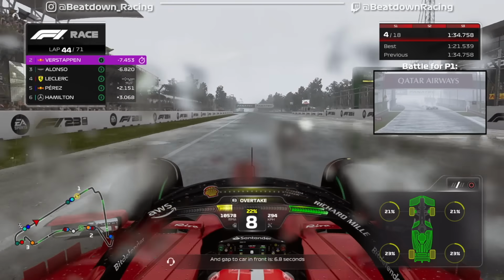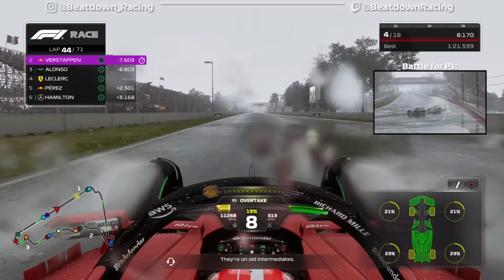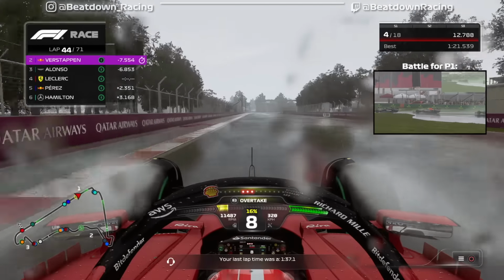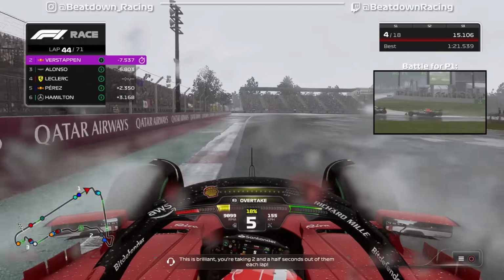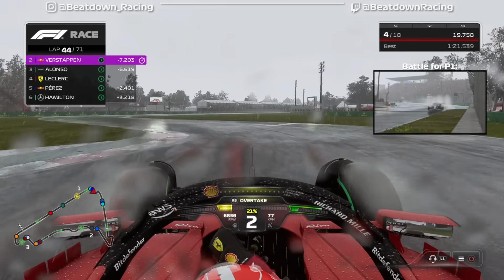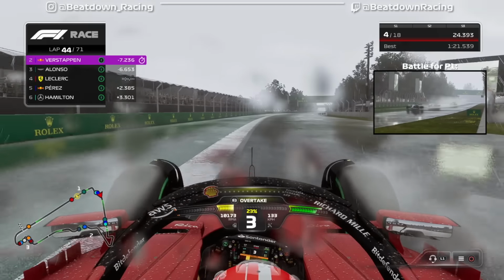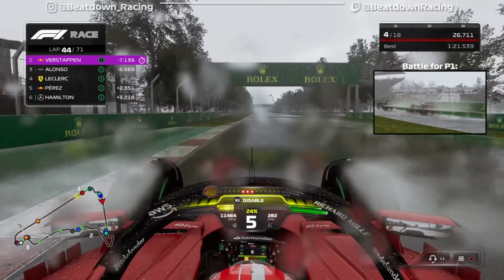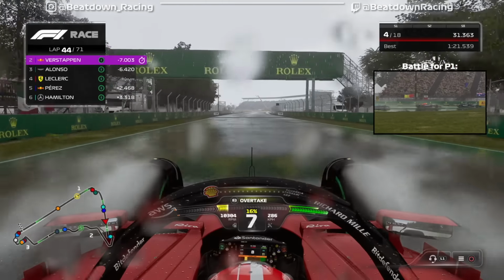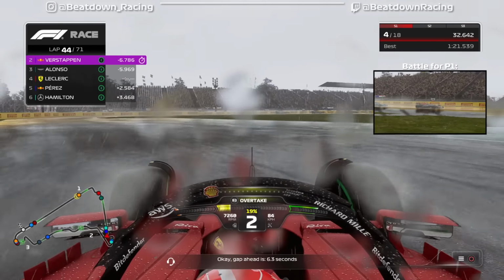Alonso's ahead of you, and the gap to the car in front is 6.8 seconds. They're on old intermediates, their tyres are 18 laps old. Your last lap time was a 1:37.1. This is brilliant, you're taking 2.5 seconds out of them each lap. Okay, gap ahead is 6.3 seconds.